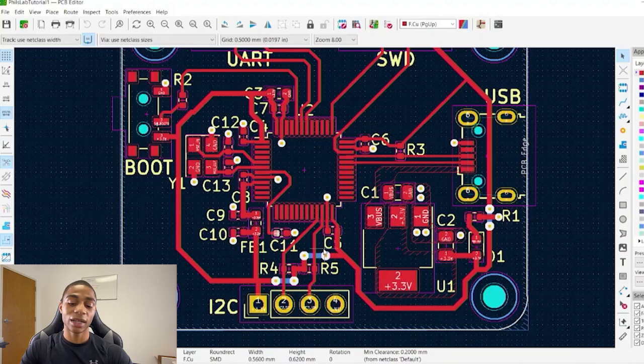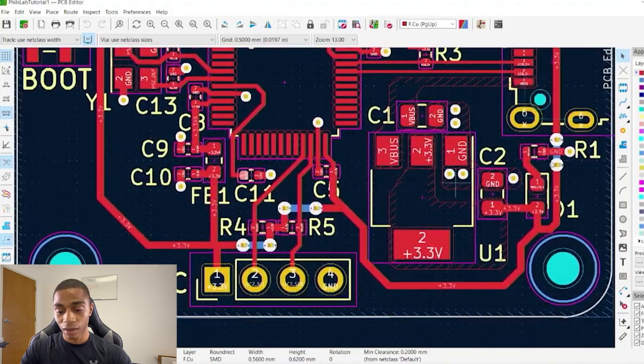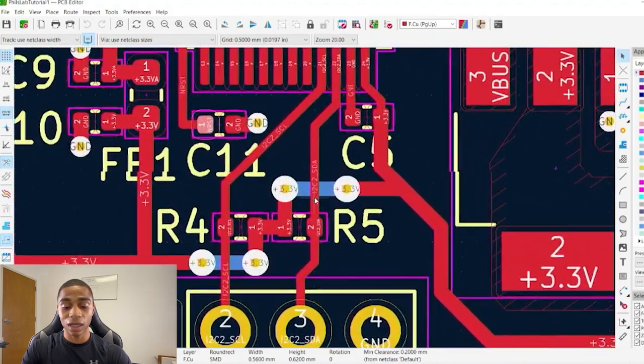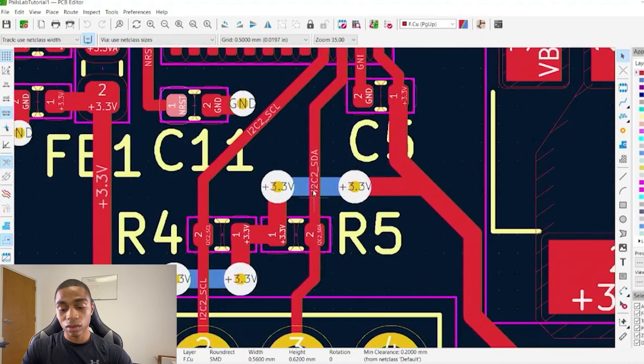The way that we can tell that we gave our signal lines priority over our power lines is the fact that we had the jump traces. So if we look here near our R1 resistor, as well as here near our I2C, we can see that we have power lines coming to vias, going underneath our board where the ground plane is, and then coming back up. And that's so that we can get past this I2C signal line, but not mess it up, not disturb it, not interfere with it. And that just shows that we had to do those signal lines first, and then we went ahead and did power lines.